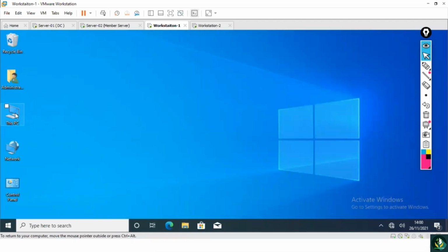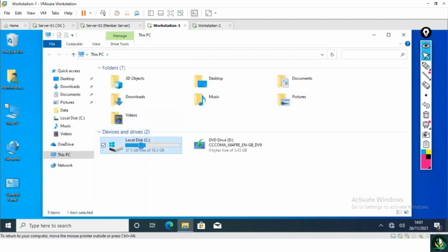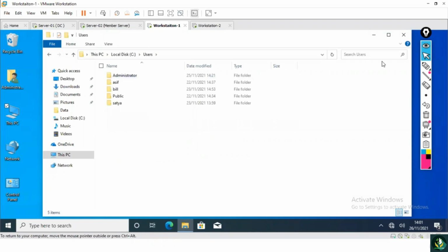So we'll go to This Computer. Then we'll go to C. Then we'll go to the Users folder. So this Users folder will have the profiles of other computers. It doesn't have the profile of user A and user B.